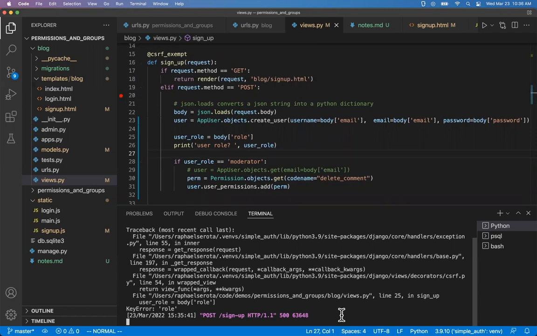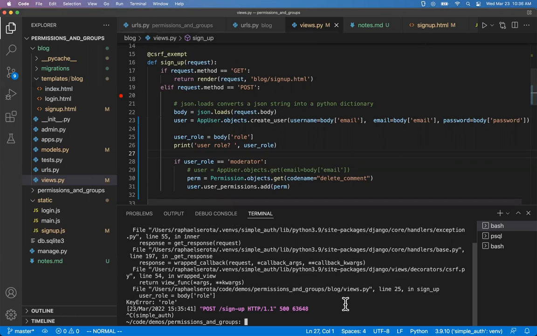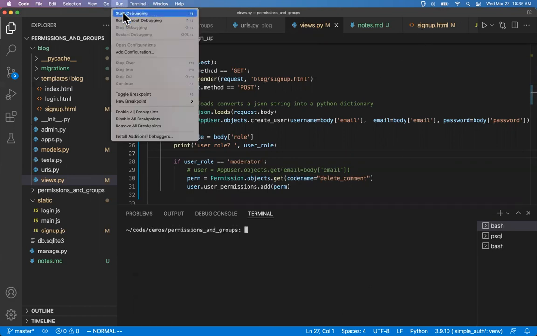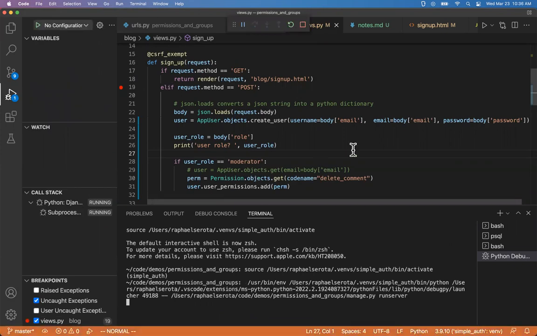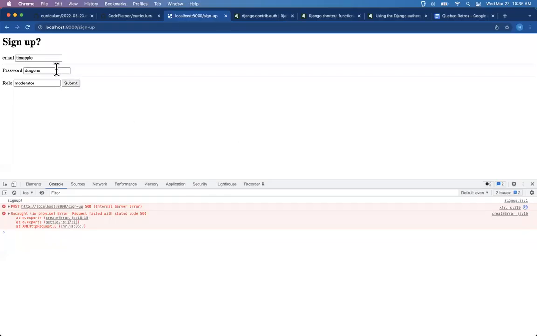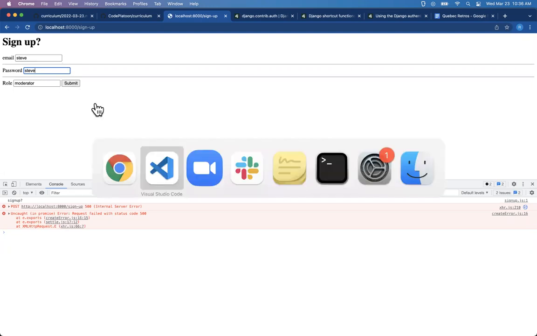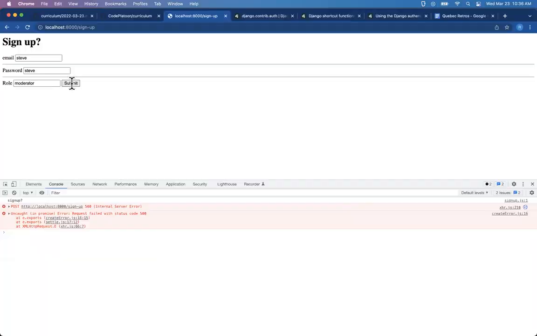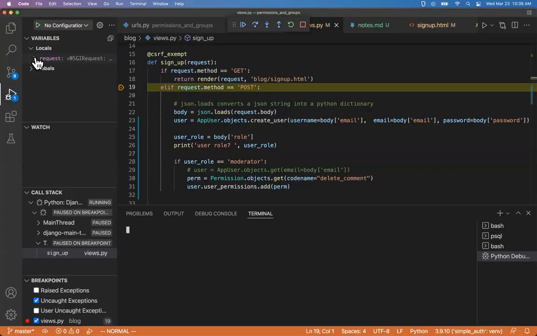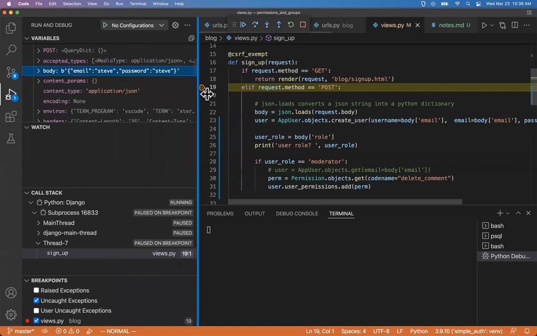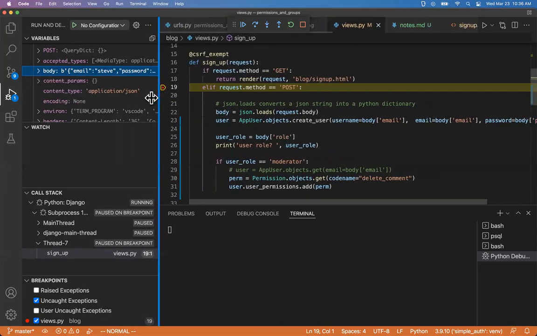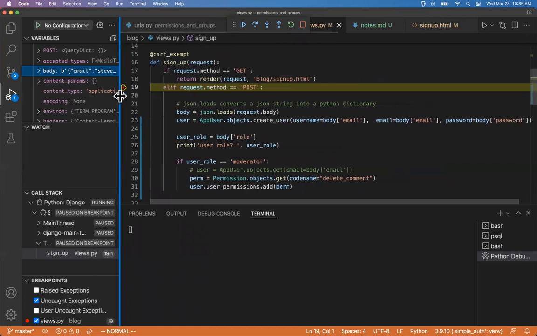All right, we're gonna do a little debugging real quick. Okay, so it looks like the role is not being included in the submission at all.